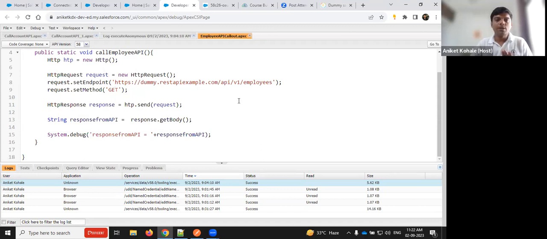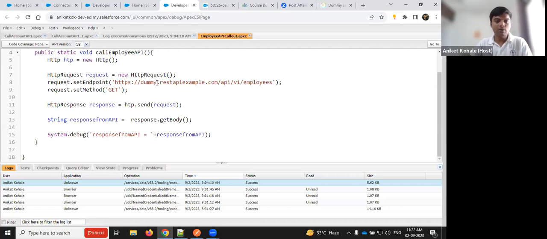Okay. Now the main important point is that whenever you are hitting or calling any API, you have to authorize or add that API base URL into the remote site setting to authorize it. Okay.